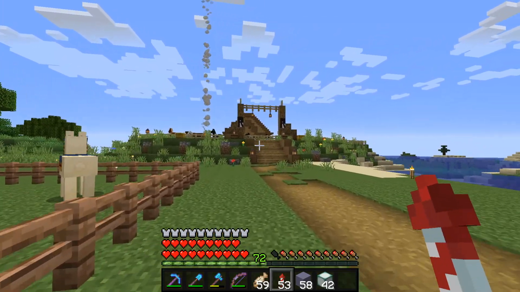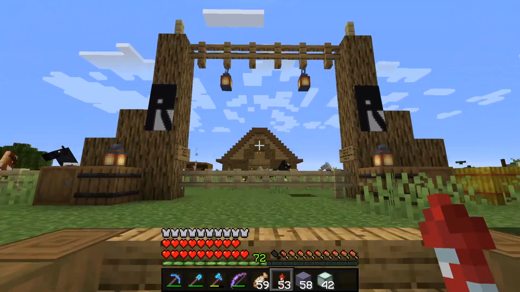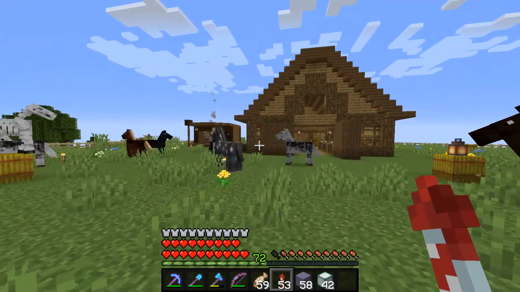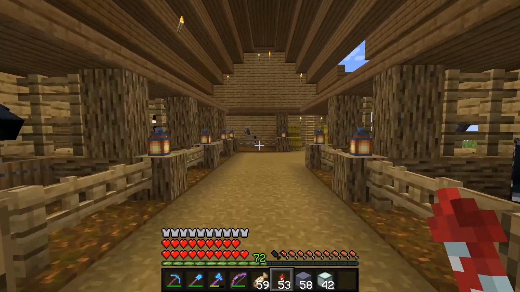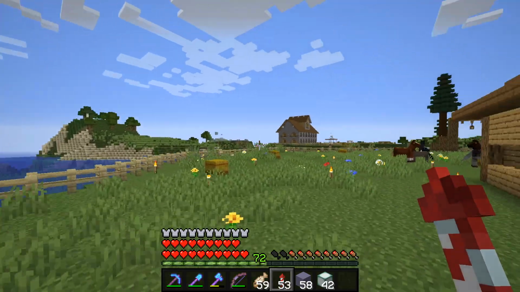Then we have another little farm over here, or a ranch. So this is something that my brother worked on. Tons of horses here. We have our groundskeeper over there. All the little stables. And it's actually a fun little elytra course.